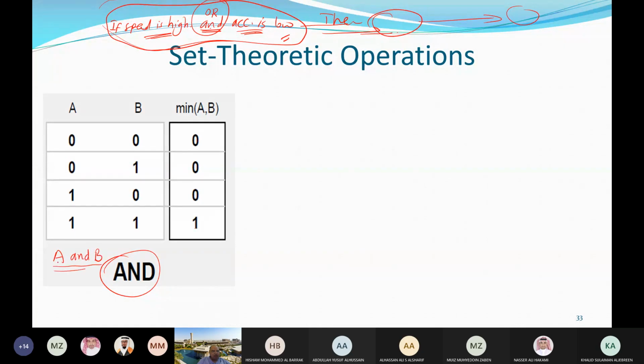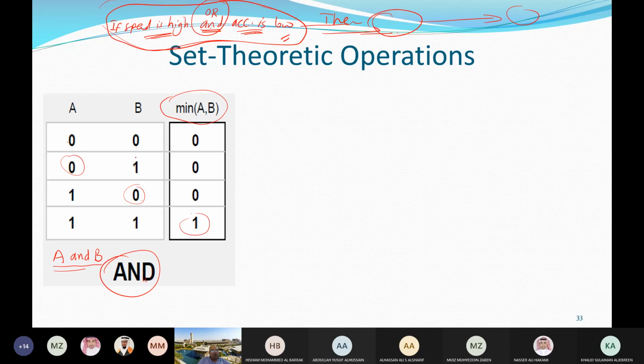There is an output if A and B are true. The output is true if A and B are true, both are true. So you have this output here. If you look at this output, you can see 0, 0, 1, so the minimum is 0. 1, 0, the minimum is 0. 1, 1, they are equal, so it's 1. So this AND logic here can be represented as a minimum of A and B.